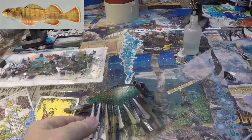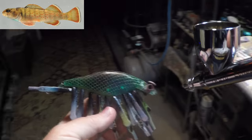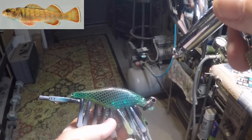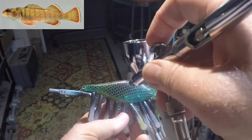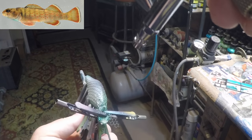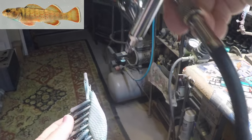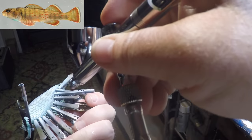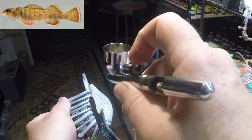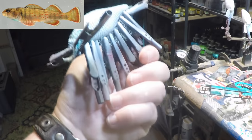So we've got that netted off pretty good. Now we're going to come back over this — I'm going to pull this off the table so you guys can see where I'm spraying a little bit better. I now have that opaque white that I would normally have as a base coat or primer, but now because we're adding another color on top and we really only want that little bit of blue or splash of brown to show underneath our scaling to give it more natural definition, I'm going to add a real light coat of white over the entire bait, just everywhere I can get it. I'm going to try not to work at an angle because I don't want to get any paint up under the netting.